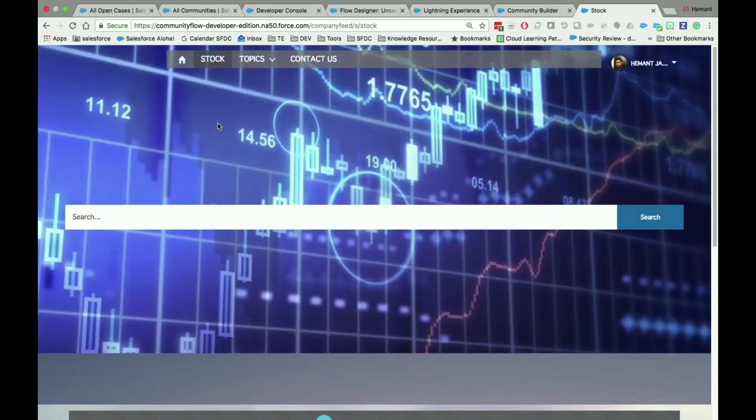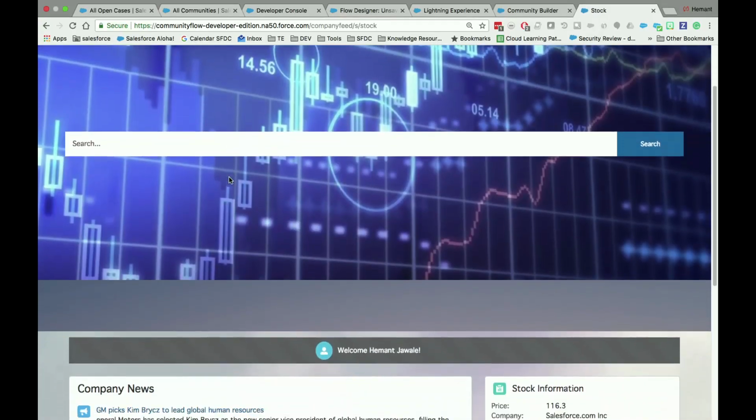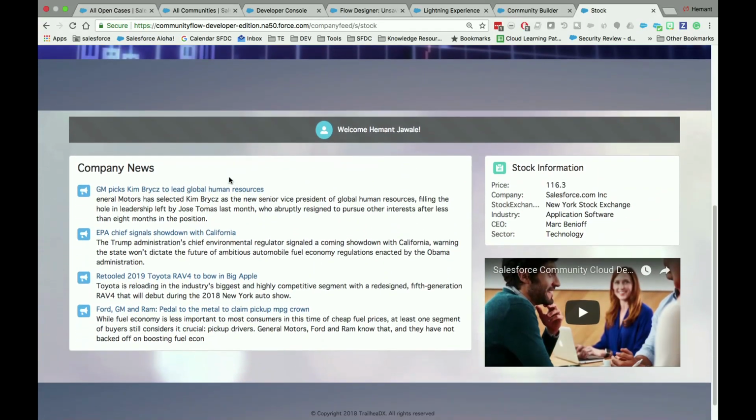So if we go into our stock page, this is a page that we've built out to represent a stock page that your investors can use to keep tabs and keep track of how your company is doing. Obviously, again, you don't want your non-authenticated users to see all the sensitive information. We understand that, so we'll teach you how to set that page-level targeting. But we want to show you how each of these components are dynamic. We want to show you that these components all have context of the current user.